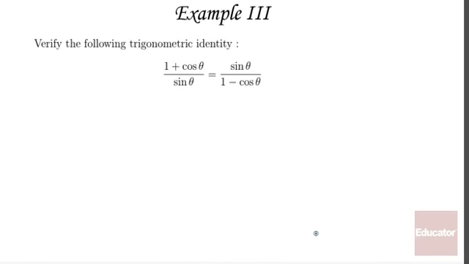Let's try another example of that. We're going to verify a trigonometric identity. Now this is a very common problem in trigonometry classes, where you'll be given some kind of identity involving the trigonometric functions, and you have to verify it. For this one, what I want to do is start with the right-hand side. So I'm going to label this RHS. RHS stands for the right-hand side.